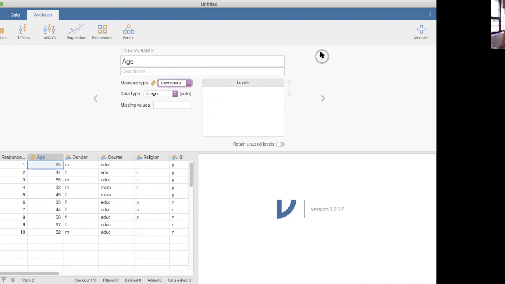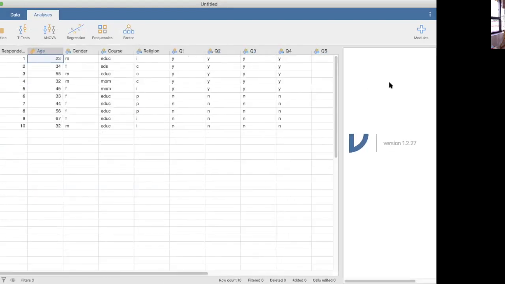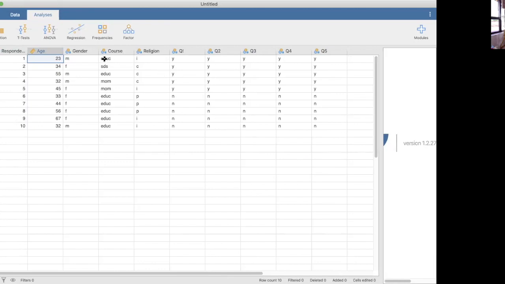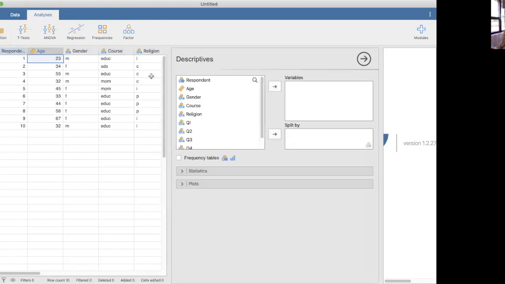We change age into a continuous variable because it's not a name, and all the rest of the variables up to question number 5 are all nominal variables. These are names, and they can easily be later on analyzed. But age is a continuous variable, and you look at the icon, it's quite different for continuous variable.